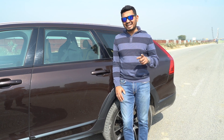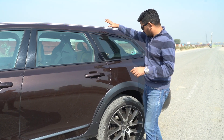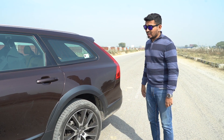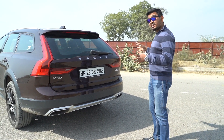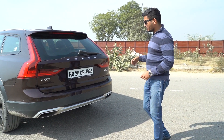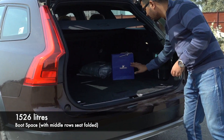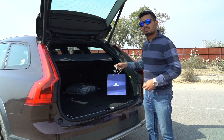The Volvo S90 sedan ends up till here, and what we have to get accustomed to is this big cargo area which is extending quite a bit — so much so that it is as long as the XC90 SUV. Coming to the rear, I think this is the most beautiful looking rear end of any car, including the estate cars we have in India. It also has a particularly sizeable boot with very soft carpeting where you can keep your expensive shopping bags.